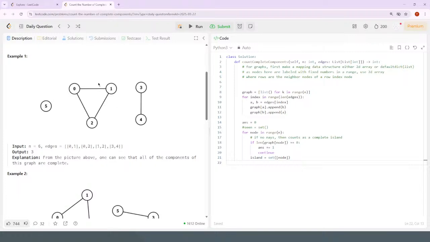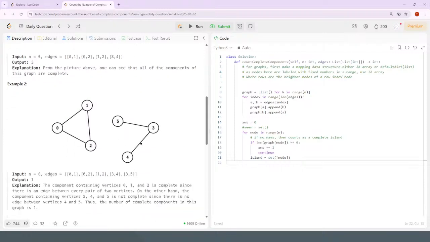And so if you add this node and all the neighbors to it, then you should have a complete island if that is complete. But if you add a node and all its neighbors, so let's say you start with 5, you add node 3, and that's your island.